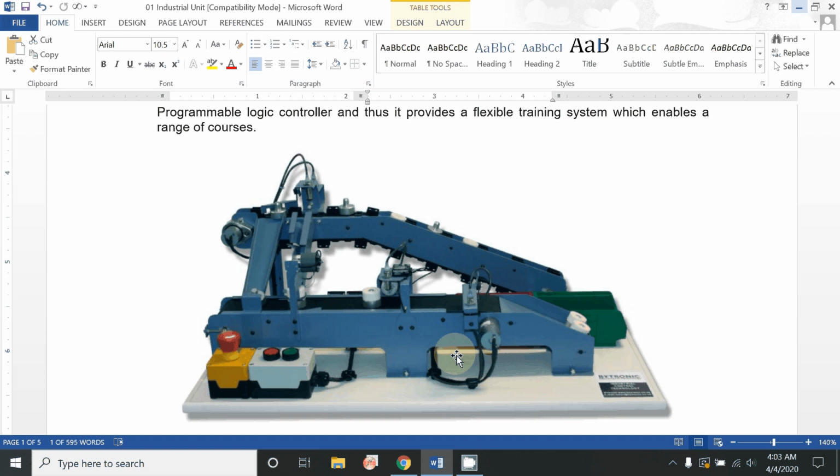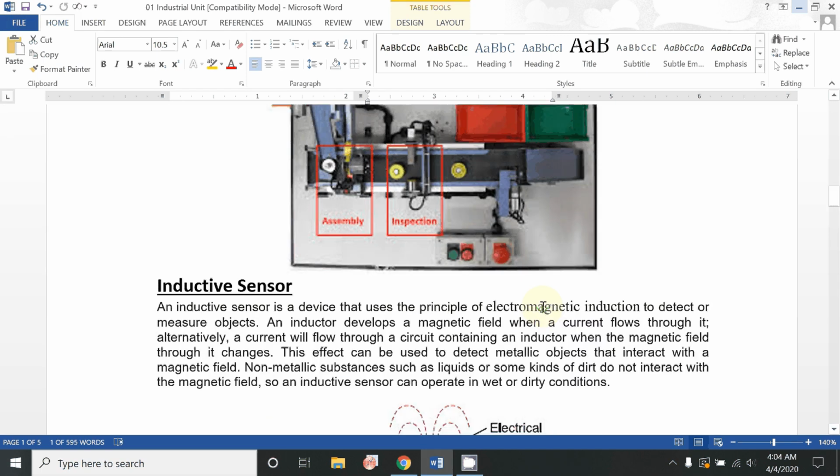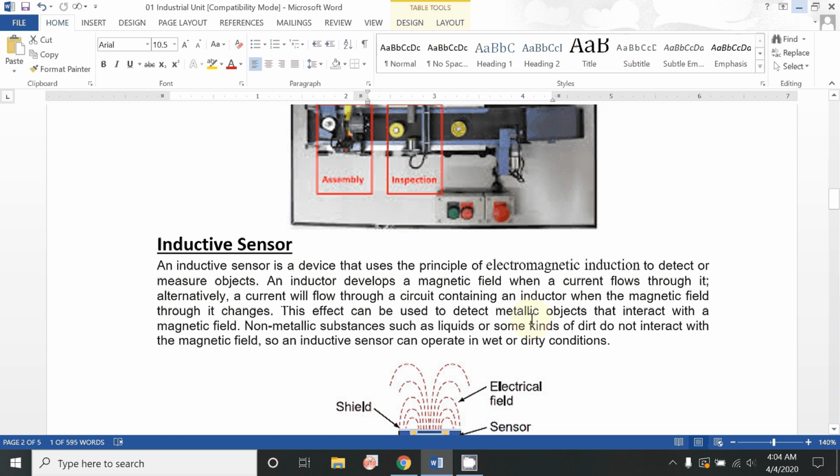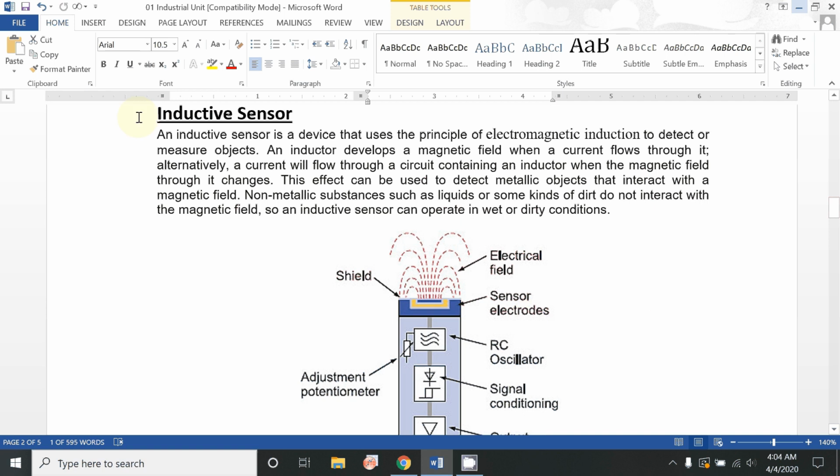Through the emitter, the infrared rays are continuously forwarded, and when anything comes in front of the infrared sensor, it reflects to the receiver, and suddenly the command goes to the controller, and they sense that part. So just by collecting those infrared rays back, the sensor can simply sense that any part has reached the position. We have already learned how the infrared sensors work. We have already used them in measuring devices and others.